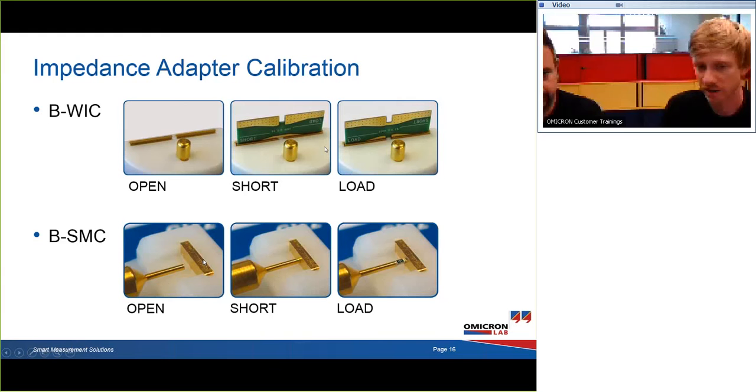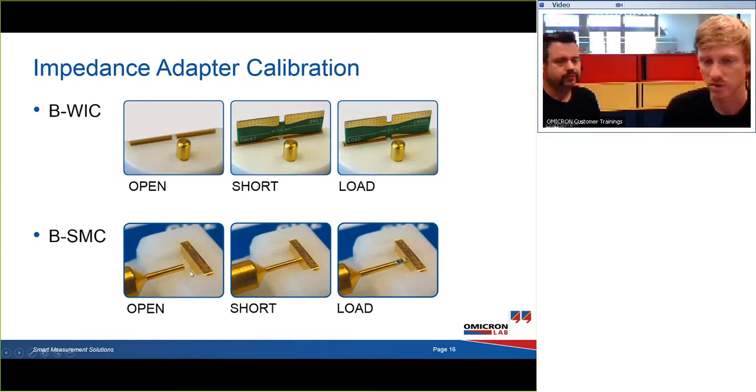The only thing is that here you have to remove the needle, or make a distance between the needle and the electrode for the open calibration. This can be seen here on the left-hand side. If you are measuring very small capacitors, then it's important that this distance for the open calibration is the same as the size of the capacitor itself, because the air here will already form a capacitance, and if you don't want to measure this capacitance, then you have to remove it. This is done with the open calibration.